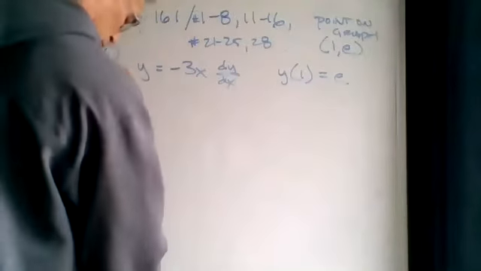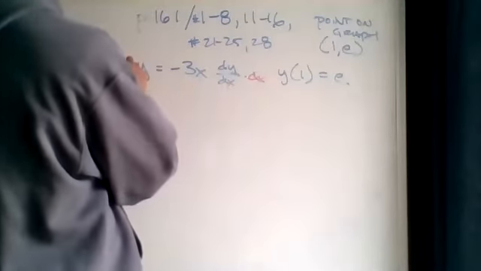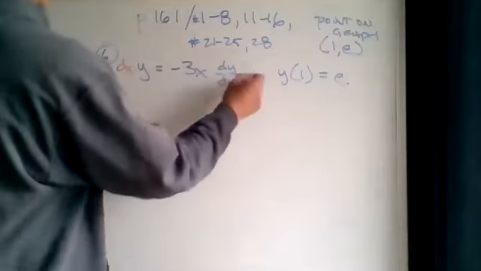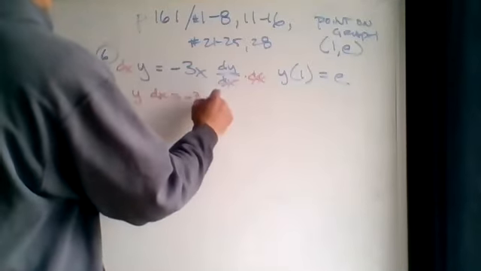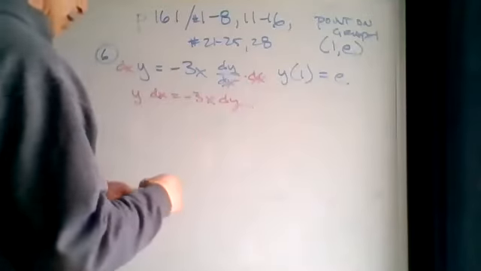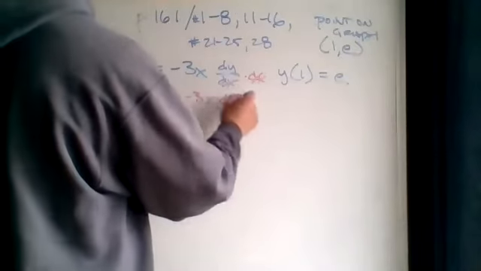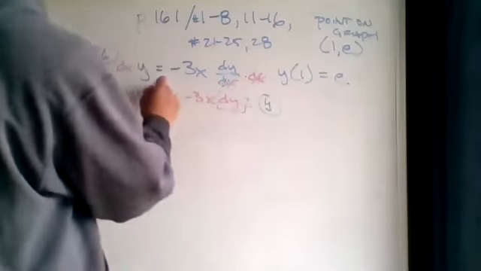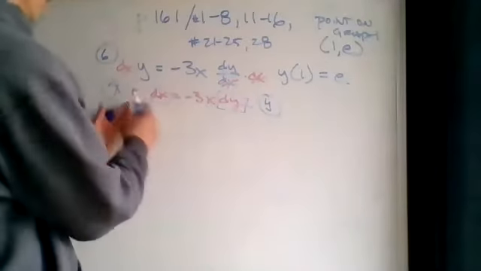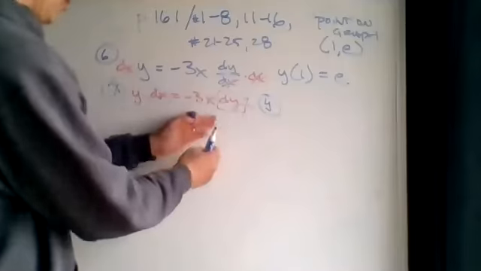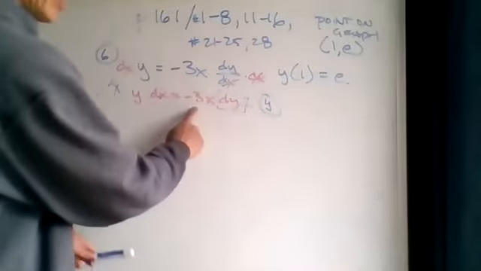Okay, so first thing to do is to multiply by dx. Those cancel. So what I get is y dx equals negative 3x dy. Okay, grumpy. I get grumpy because there's your y, y is over there, x is over here. So I've got to divide by y, which puts y in the basement over here, and I'm going to divide by x. And I'm going to leave the negative 3 there.